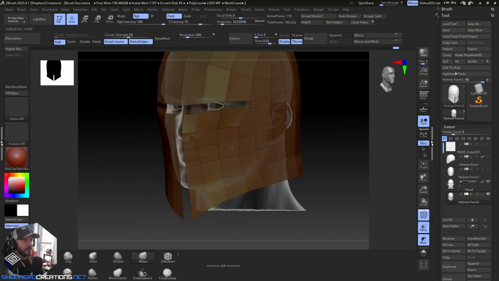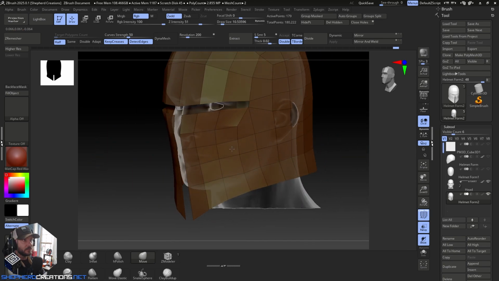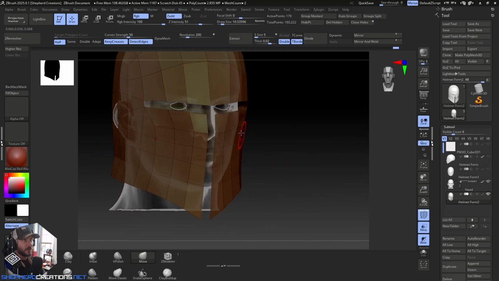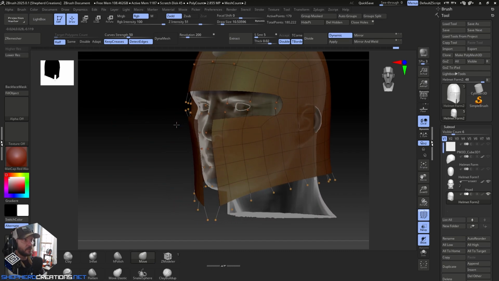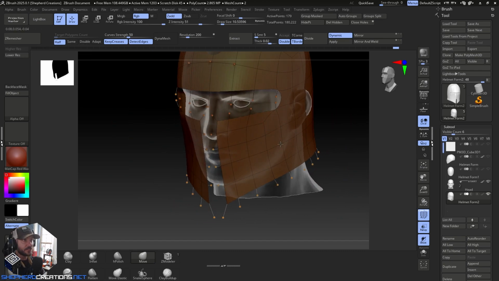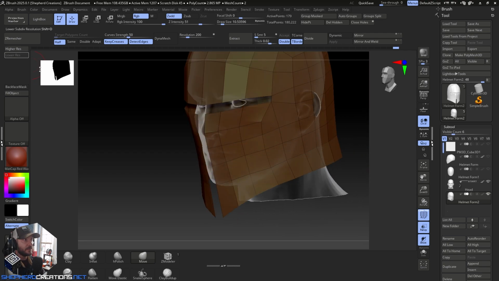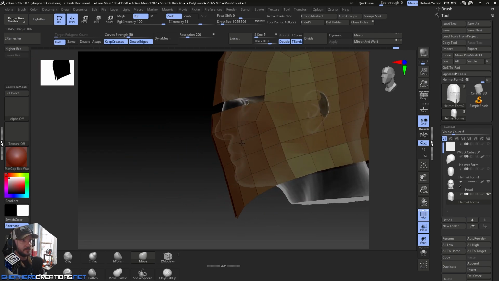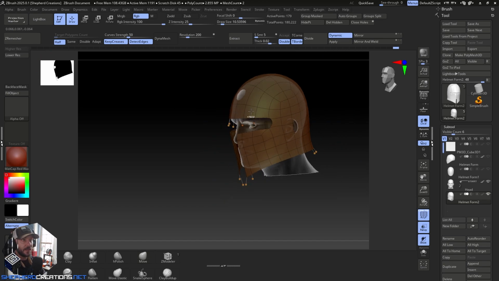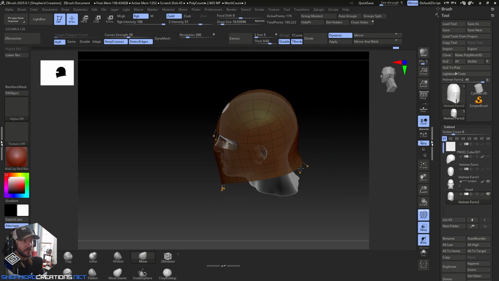Do I like the way that that reads? Do I like the way that it looks? Keep going around the model. You can go up to high res if you want to. Don't worry about this. It's not constrained yet. We haven't got to that point yet where we need to constrain that. But you can kind of see how it smooths out the flare of everything.